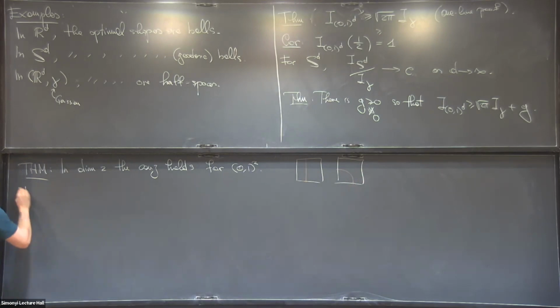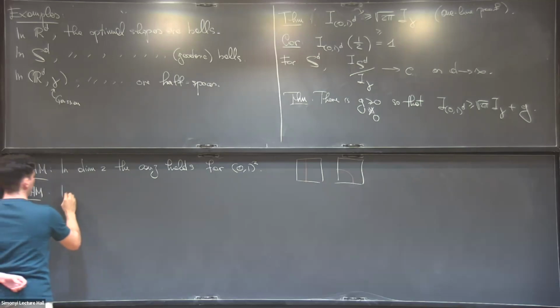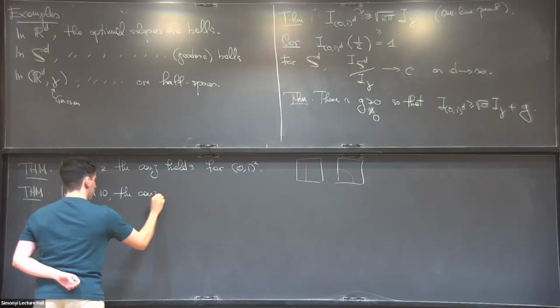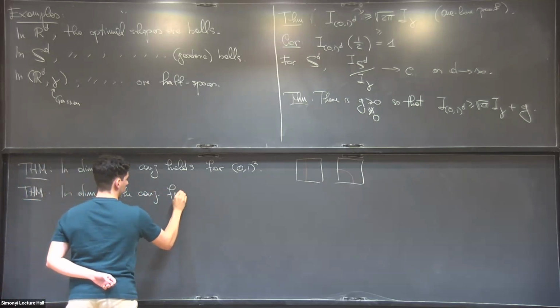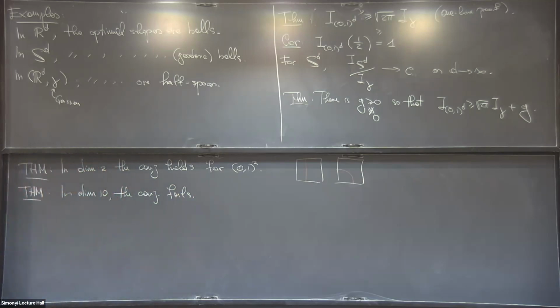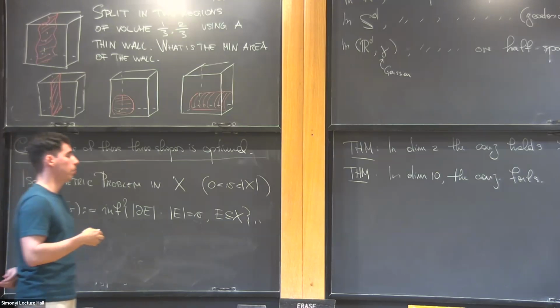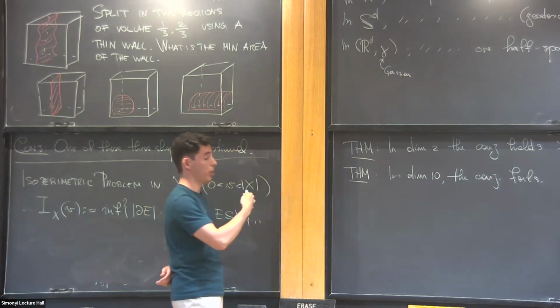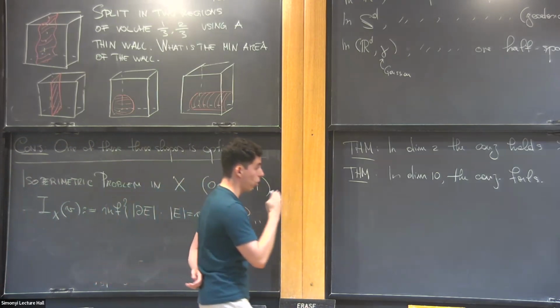Okay, and the other thing, which is also very recent, from 2024, due to Milman. In dimension 10, the conjecture fails. But this is not unexpected. Which Milman? Emmanuel. Yeah, Emmanuel Milman gave a counterexample. The counterexample actually is very easy. Okay, and what about in between? Well, the conjecture is thought to hold in dimension 3. And in my opinion, but this is just my opinion, it fails already in dimension 4, because dimension 3 is already quite sharp. Like, there are almost counterexamples.